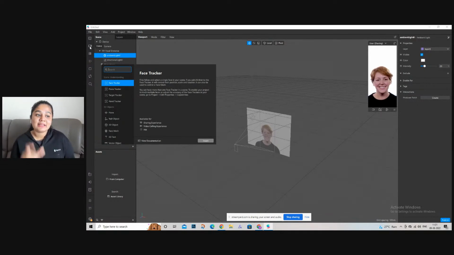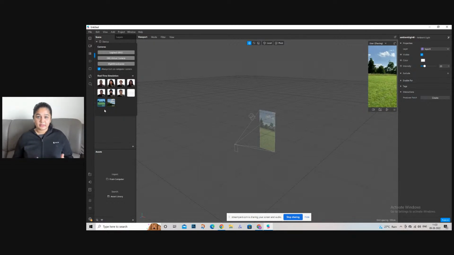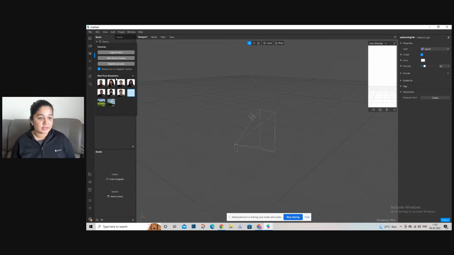Then besides that, there is an icon of a camera, a video device, and when you click on it, you see there are a lot of real-time simulations available to test your effect, to see how it looks on different faces and people. And then you also have a few for back camera. So if you're making an effect for back camera, you can have these kinds of simulation videos as well. Moreover, you can also access your own camera, but currently I cannot because it's already being used right now. So I'm just going to use a real-time simulation.